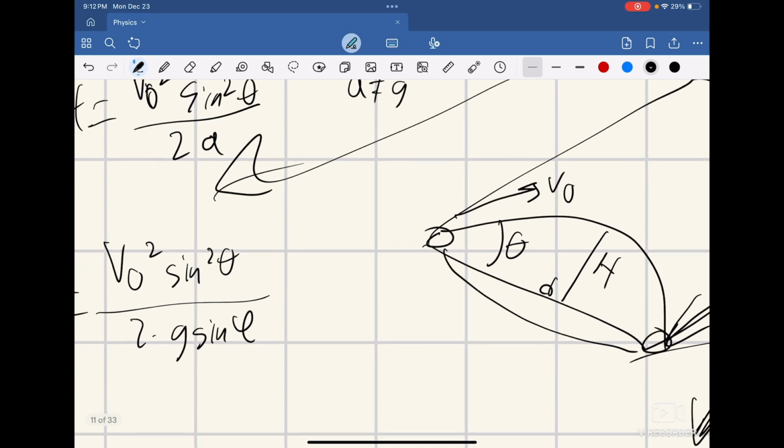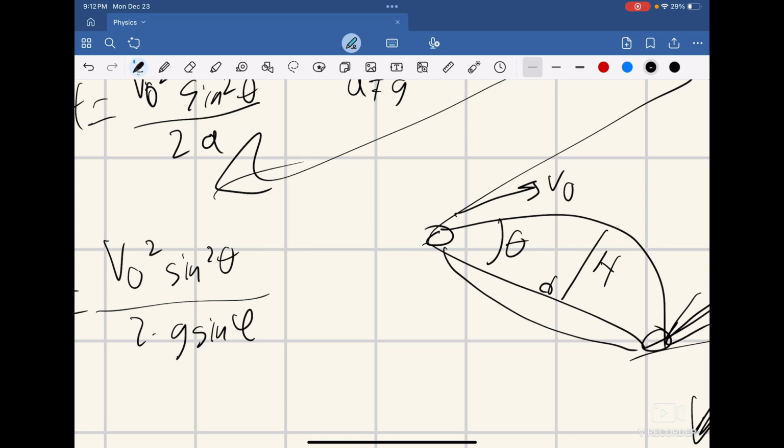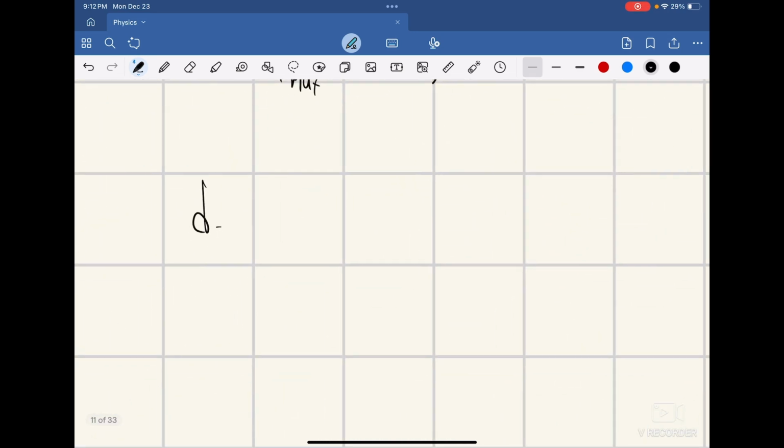So what we know about the relationship between the time for it to go from T0 to T peak, and from T peak to T total, is that if this is delta Tm, then this is also delta Tm. And mathematically, to prove this, we can just look at it like this. For it to go up and down, or we can just use a more general delta Y, delta Y is given by V_i Y t plus 1/2 A_y t squared.